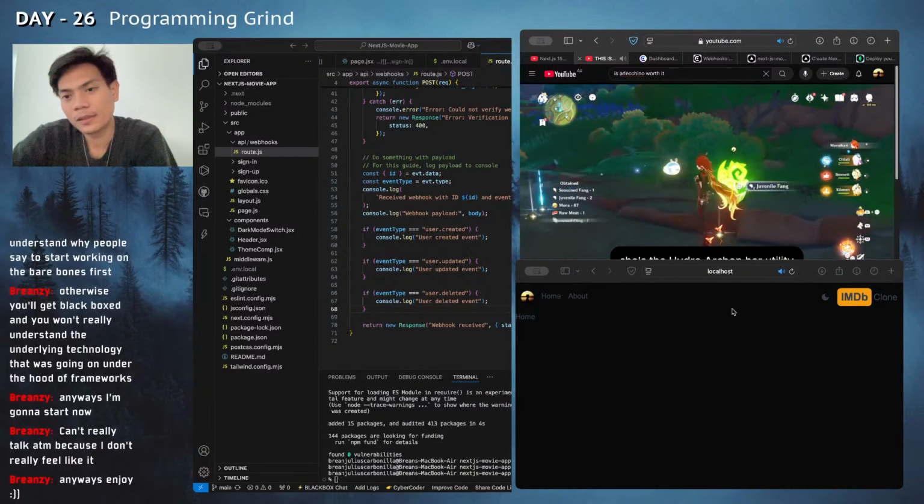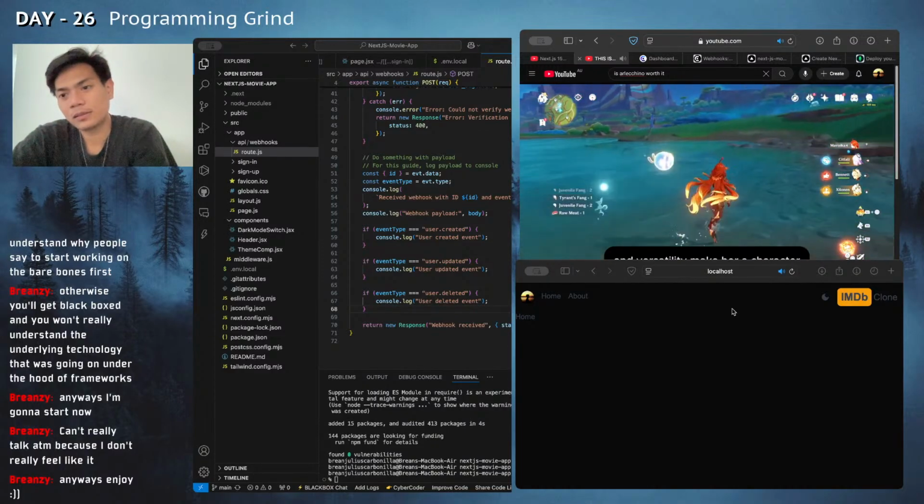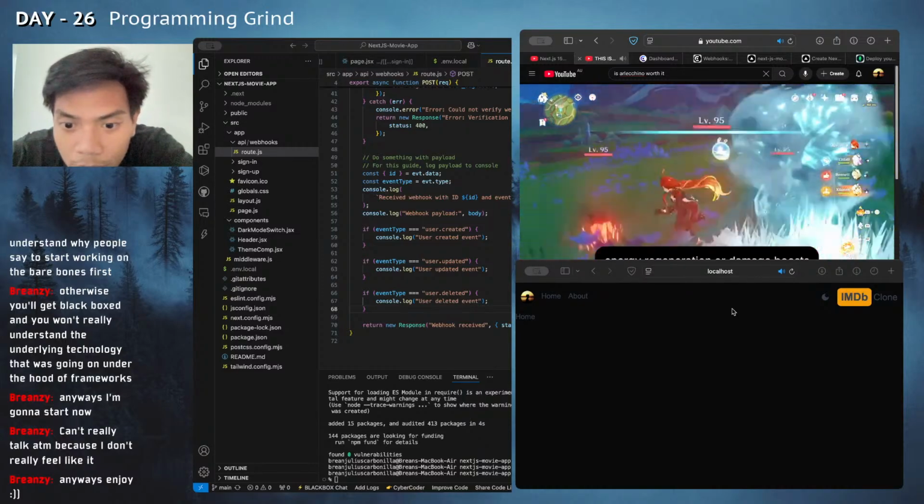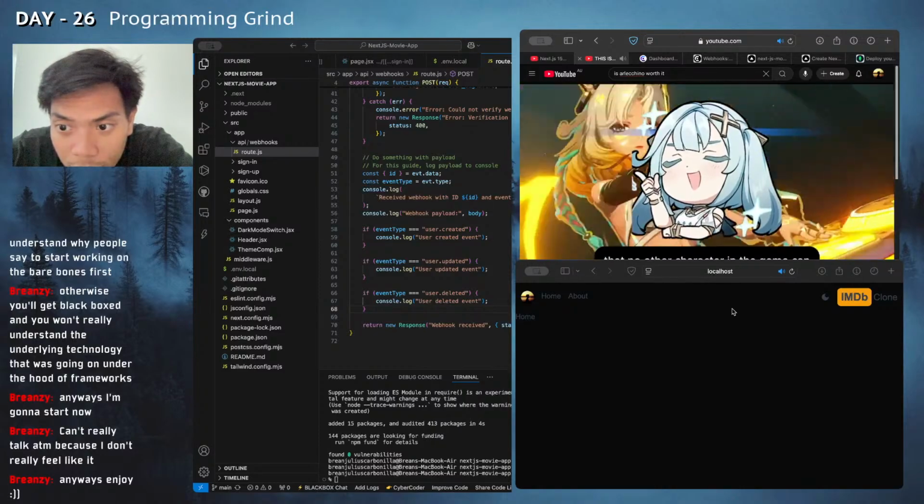Farina isn't just a support character, she's the Hydro Archon. Her utility and versatility make her a character that fits into a huge variety of teams. Whether you're building for reactions, energy regeneration, or damage boosts, Farina can elevate your account in ways that no other character in the game can.